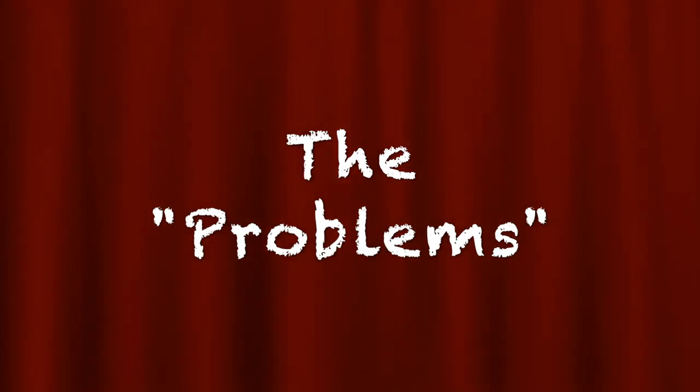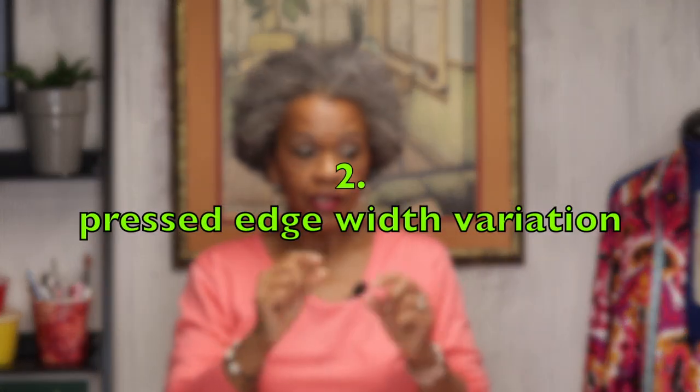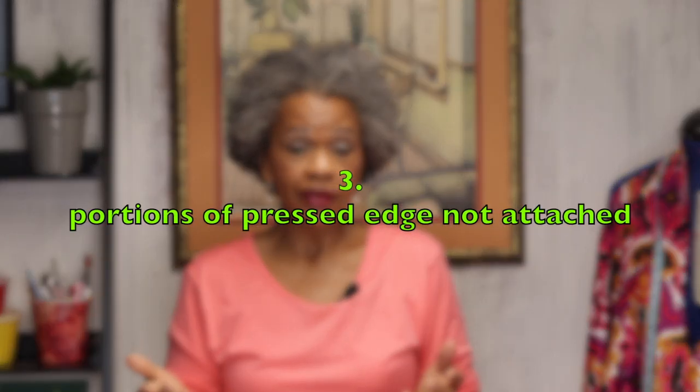There were some problems that came up with my stitching in the ditch. When I stitched in the ditch, I thought I was doing okay, staying in the ditch. I turn it over and it's a hot mess. I'm talking about a hot mess. One, the stitching is all uneven. The pressed edge is smaller in some places, larger in others. Some places it didn't even connect at all.